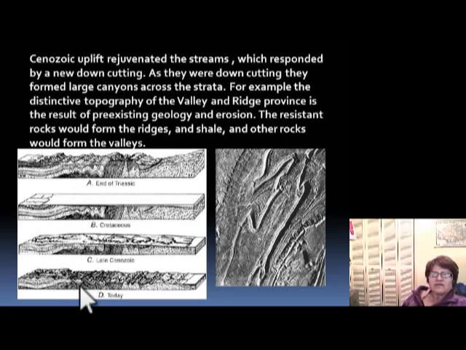This slide really well shows what has happened here. Remember, at the end of the Permian, the Appalachians were as tall as the Himalaya today. But by the end of the Cretaceous, it's completely a peneplain. That means it became flat, so all the sediment has eroded away. And since then, during the Cenozoic, we've seen new uplifts, and the rivers are cutting in, and old fault lines getting reactivated. So this is what's happening today.